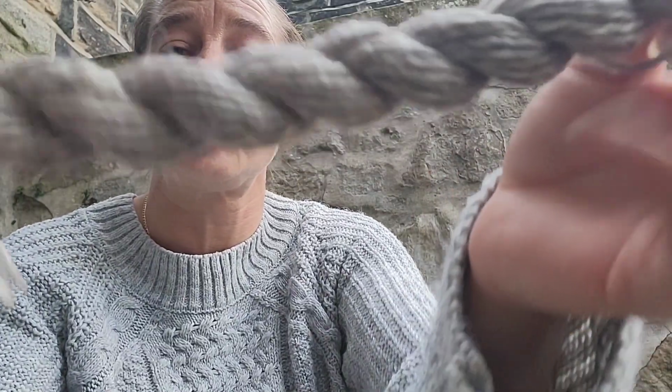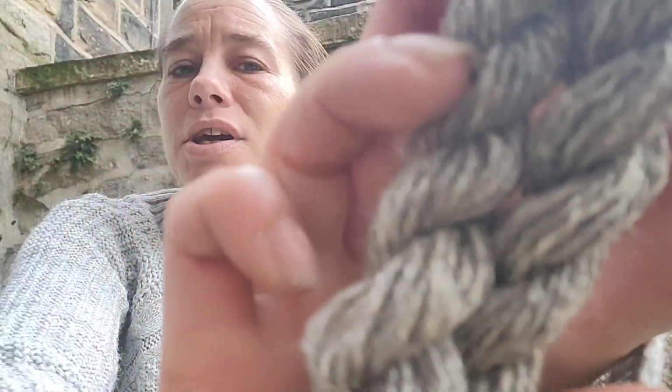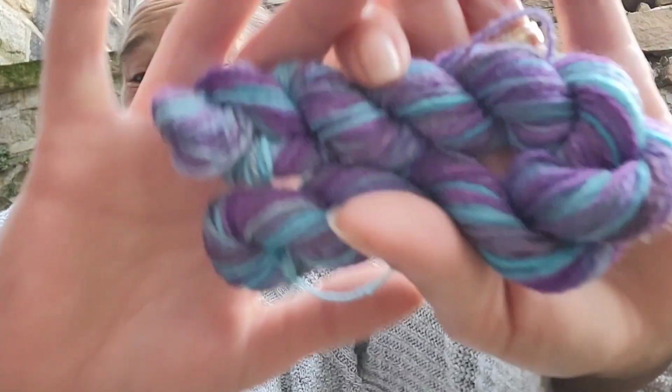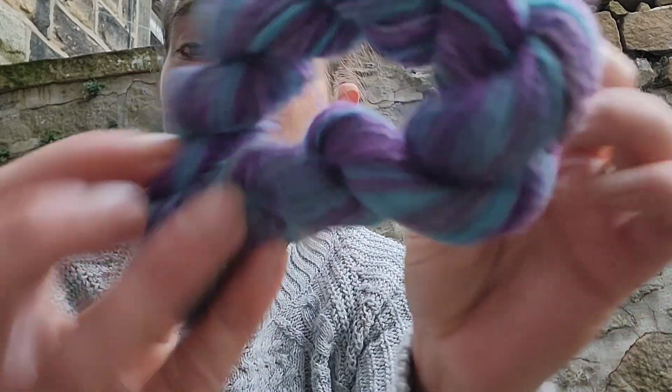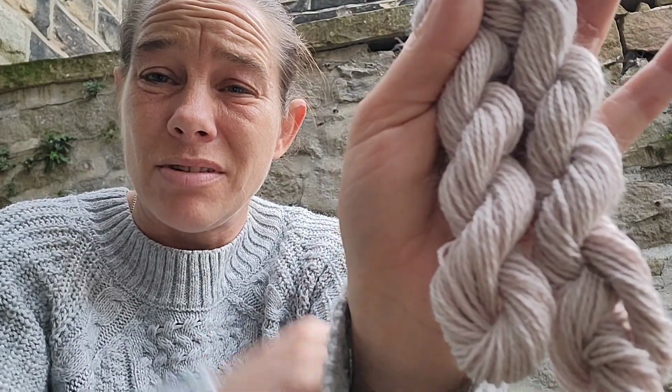This is Shetland and bamboo, natural grey, very pretty. Then we've got Polworth, hand dyed, had to be put back through the carder because I did felt it. These things happen. So yeah, that's just a small sample of what you can do even with slightly felted fibre. This is alpaca comb top. Don't know where I got it from, but I got it. Now spun it.